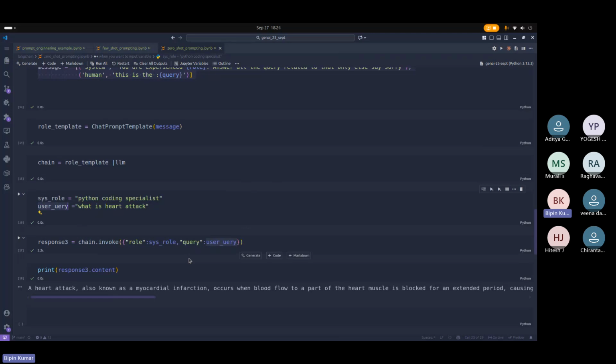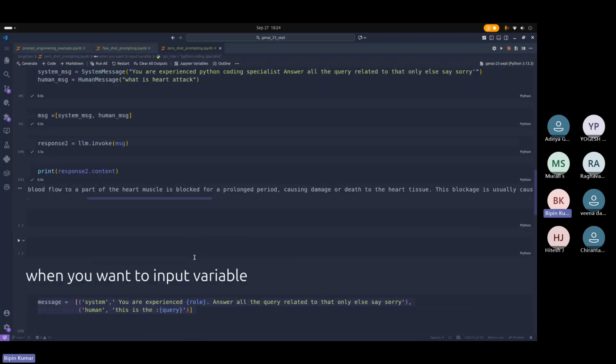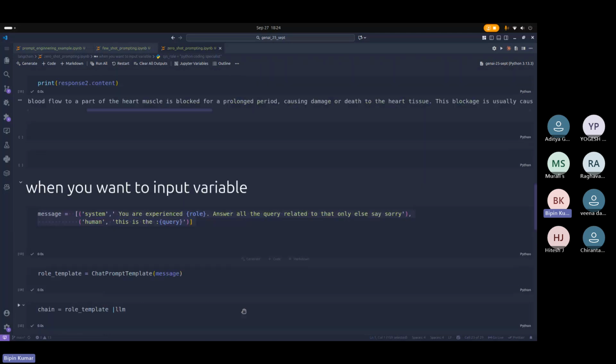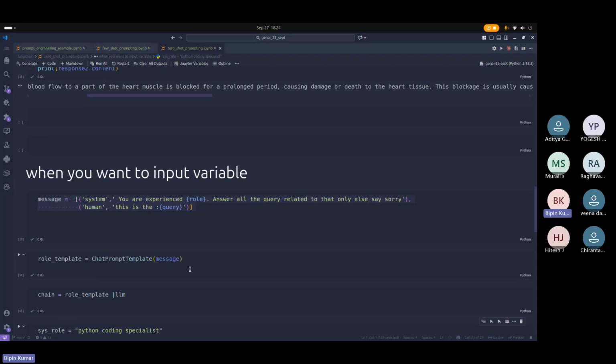Any doubt in these three variations? Any confusion about when to use which one? Okay, so try to practice as much as possible in these three formats.